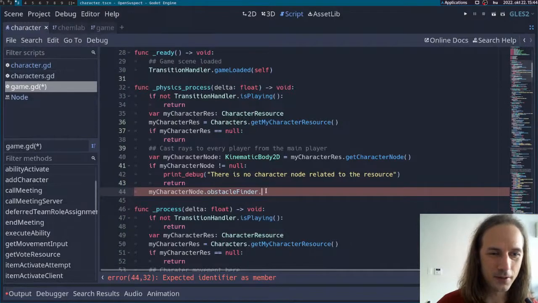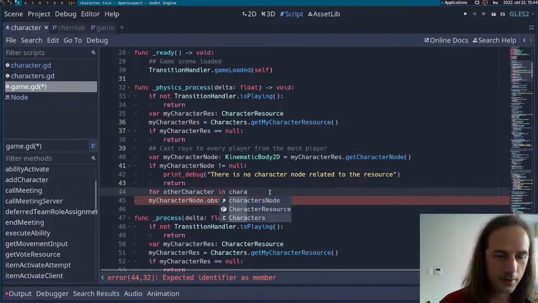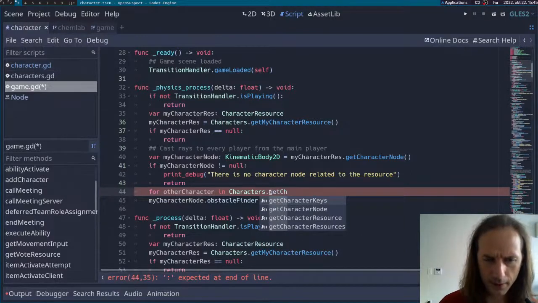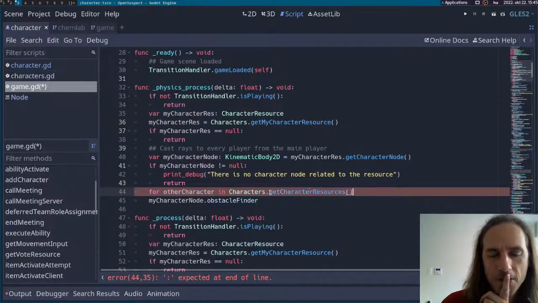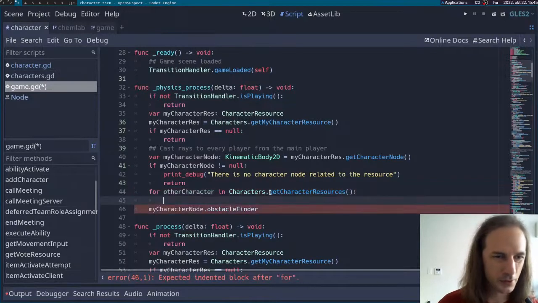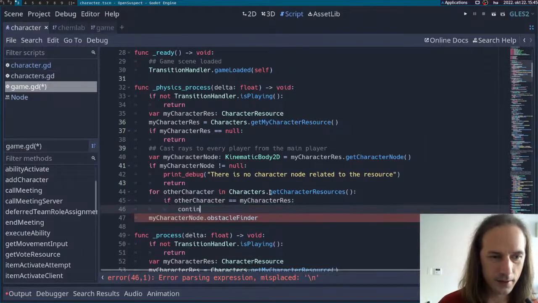Okay, so first of all we need to go through every other character, so for other character in characters dot get character resources, and what we'll do here is, if other character equals my character resource, then continue.